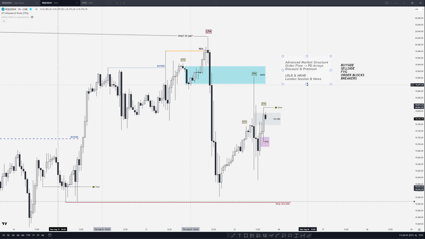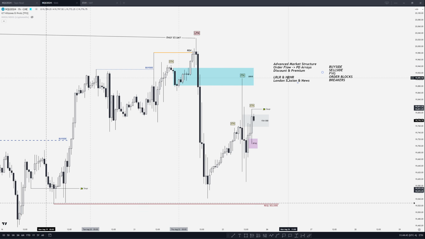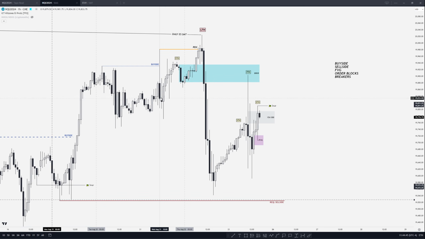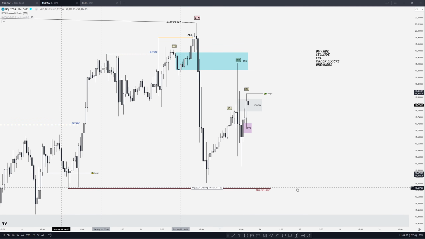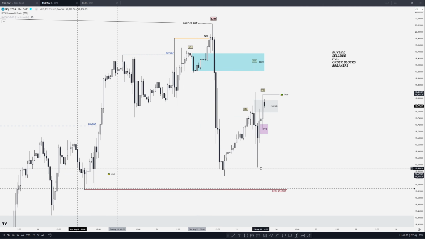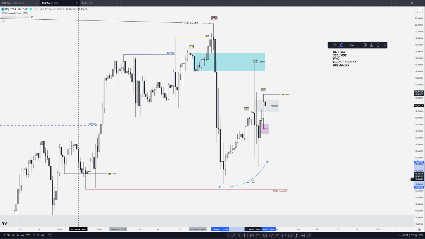So like my bias, if we had trading today, would have been, okay, well, we had obviously a long-term high put in here. We had the SMT with the daily. We dropped down. We held the breaker. So potentially, I'm looking for a turtle soup on this short-term high. And notice the relative equal lows down here in the form of sell side. We also have this low resistance over here.